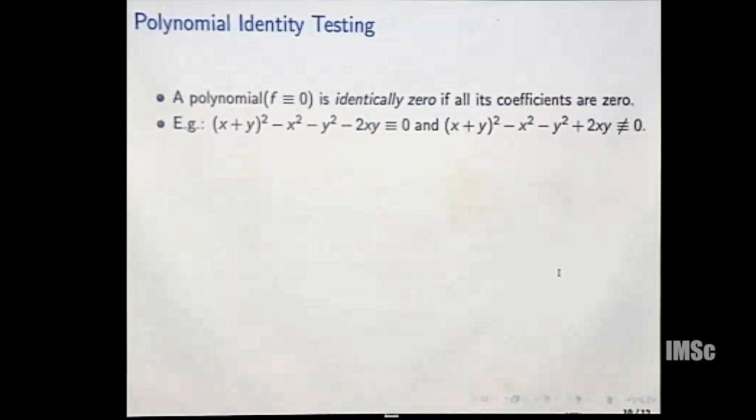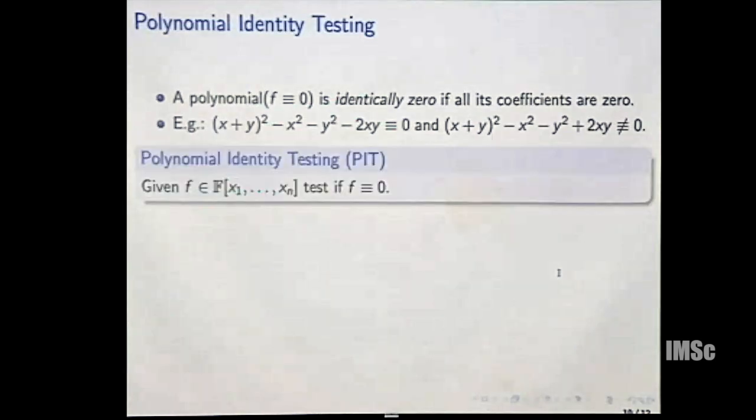Okay, so I don't know if you've seen, but a polynomial is identically 0 if all its coefficients are 0. So for example, this is an identically 0 polynomial, this is not. Right? Because I've changed the sign. Now there is this computational question of asking, given a polynomial which is n variate degree d, can you test whether it is identically 0? In some sense, if I give you this polynomial, you should say yes. In this polynomial, you should say no. Right? You should design an algorithm to do this.